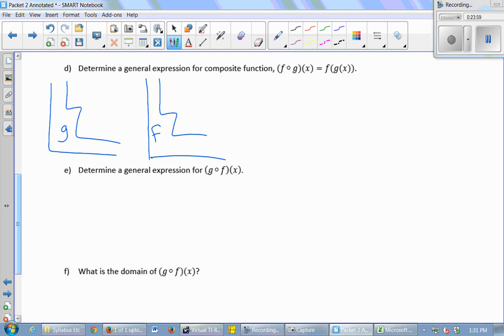Okay, a general expression. If I drop an x into the function g, what comes out? What does g do to any number you put into it? It figures out 1 over x plus 1. Then you take 1 over x plus 1 and dump it into the f machine. What does f do to stuff? It squares it. Whatever you put into the f machine gets squared, and it doesn't matter how ugly it is, f is the machine that squares stuff. So this is going to be 1 over x plus 1, squared.